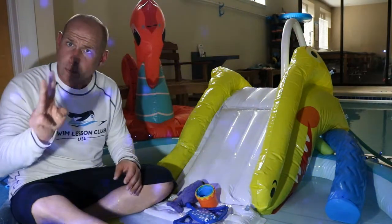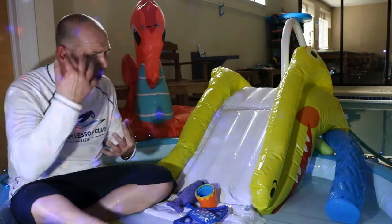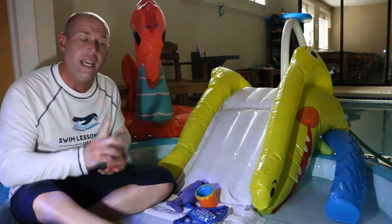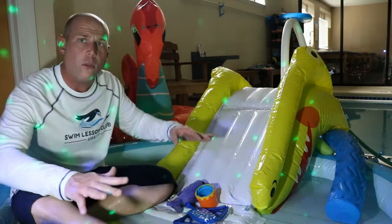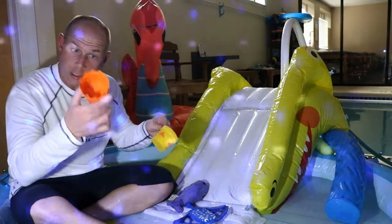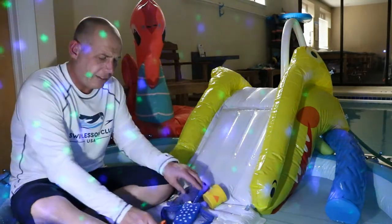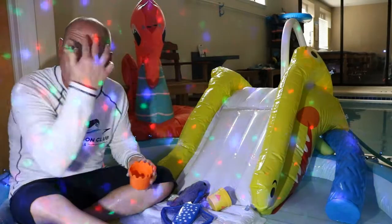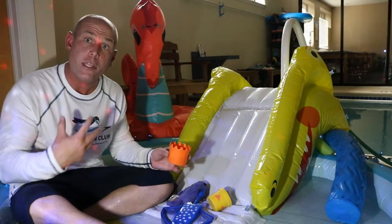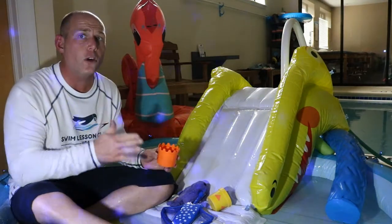The three skills we have to work on year-round: water sensitivity — water on your face; being able to exhale underwater and take breaths; and getting comfortable with how the water holds you. In your little pool, get some cups — ours have holes so the water drips out, which makes it fun for kids. You're going to pour it right on their face. Count to three because it helps them cue in and be ready for the water. It's a verbal cue.